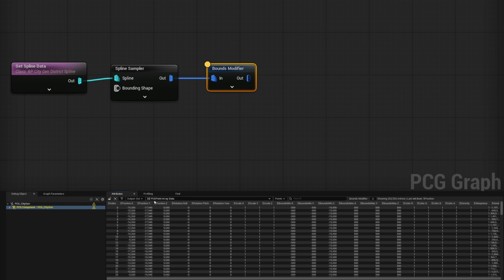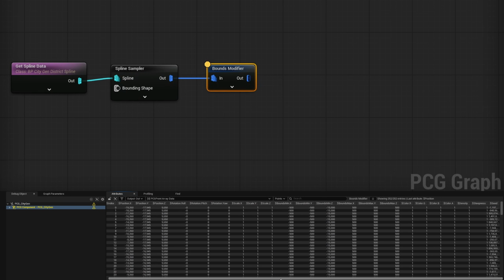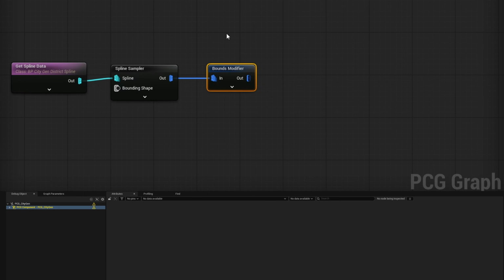Now we need to get the information from these areas. So all of those attributes that we added, we now need to get and assign them back to these points. Because if I press A here, it has all the point information of the spline, but it has no attributes whatsoever. You see here, it ends on seed. But we can get that information.